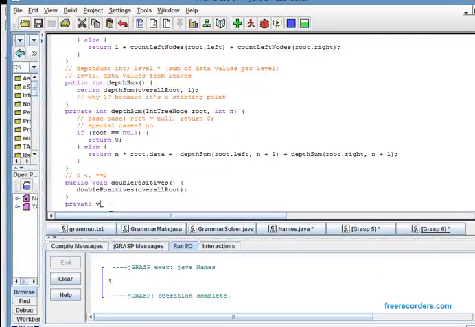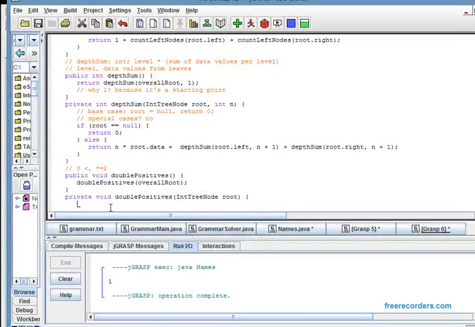We're going to call a private method called double positives. And because it takes overall root as a parameter, we're going to say it's going to take an int tree node called root. And in this method, we're going to look at the root. And well, the easiest thing to look at is if the root is not null.